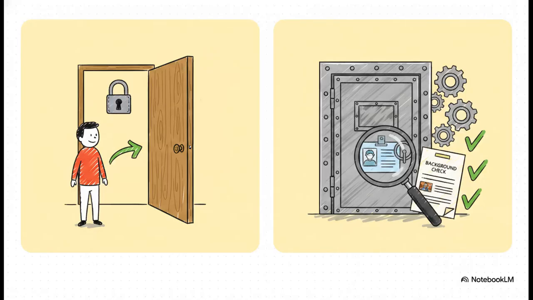Just look at the stark contrast here. Legacy rules assume safety based merely on a port number. It's kind of like a security guard at a club who only checks if you're wearing a blue shirt, and if you are, you're waved right in. Blind trust. Application-based control, on the other hand, actively interrogates the traffic to expose its true identity. It checks your ID, your background, and your intentions before ever letting you through the door.